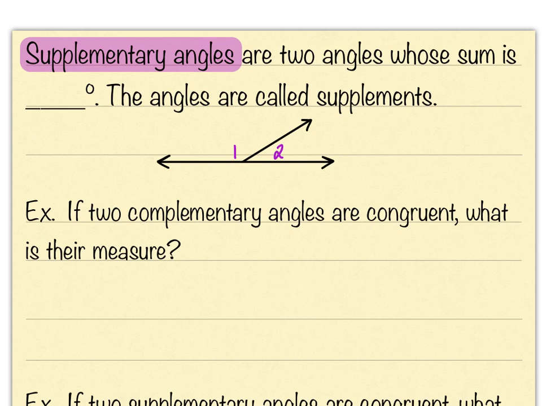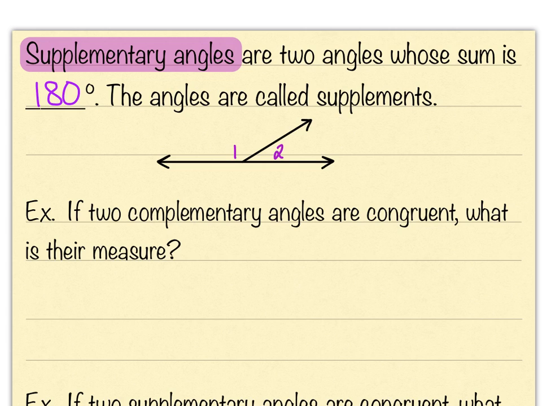Next up is supplementary angles, and two angles are supplementary if they add to 180 degrees. And so here we have, again, two adjacent angles, but together they form a straight angle, which is 180 degrees, or a straight line. So they're going to add up to 180. And just like before, in order to be supplementary, two angles don't have to be touching each other. They just have to add to 180 degrees.